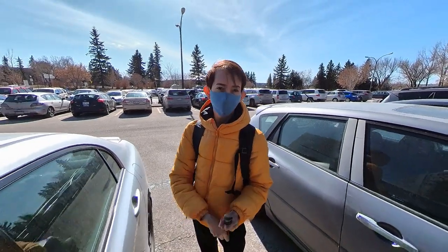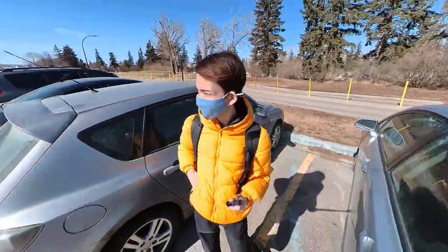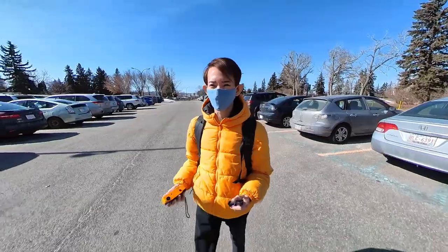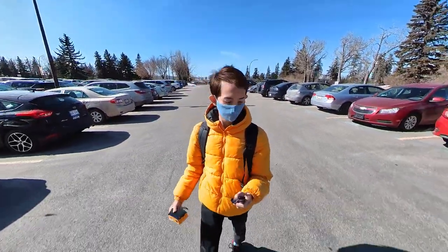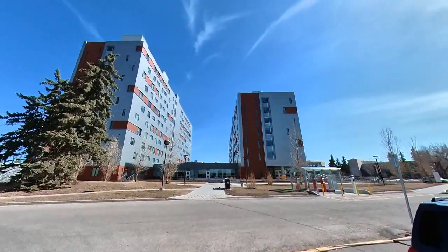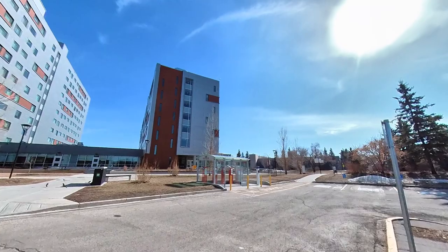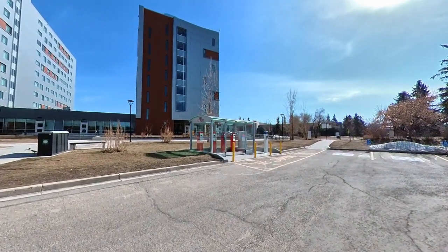So a couple of weeks ago, I went back to my university's campus because I had an eye doctor appointment, and I thought I might as well bring this camera and test it while I'm on the campus grounds. So I thought about taking photos of the empty university because right now it is closed. I thought that might make for some really evocative photos that show the effects of the pandemic.